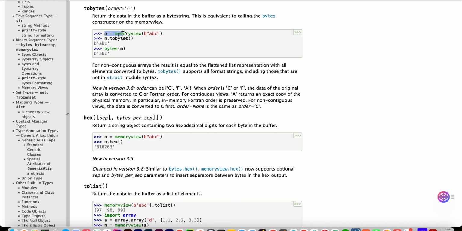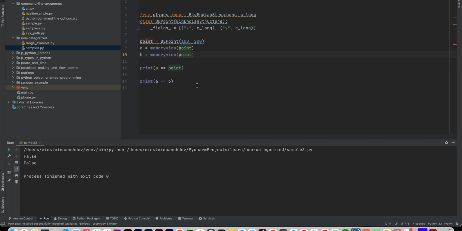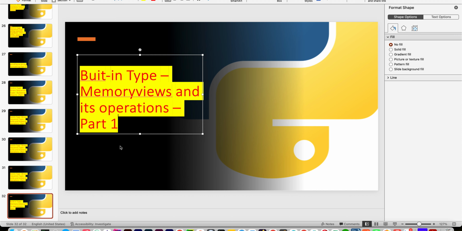m is equal to memoryview, tobytes. Memoryview m is equal to memoryview m dot tobytes. Print tobytes, b'abc'.